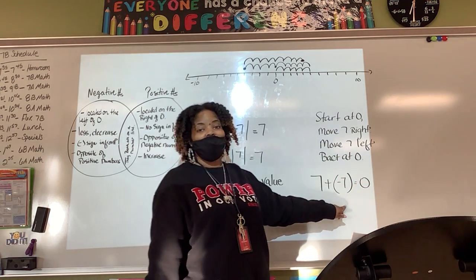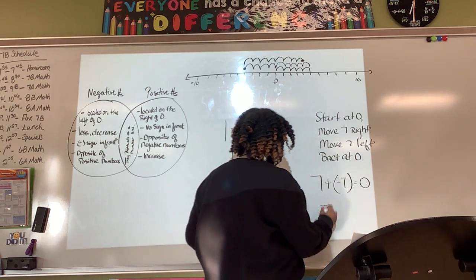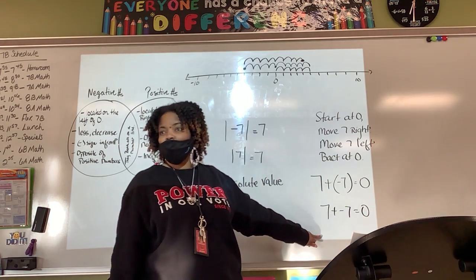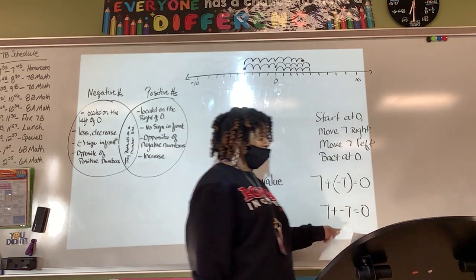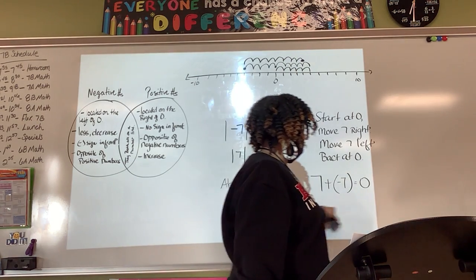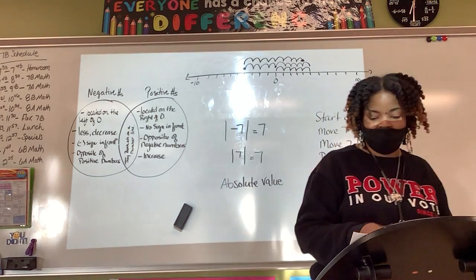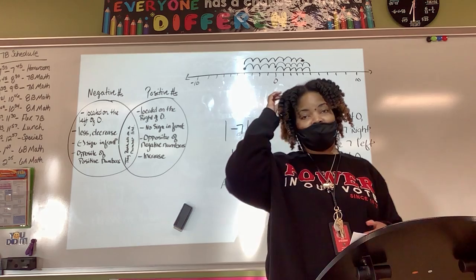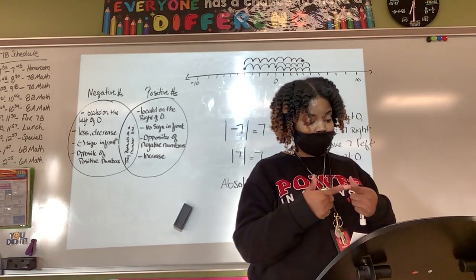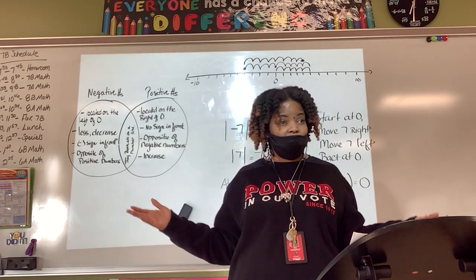Notice that I put that -7 in parentheses because if I didn't, it would look really, really silly. So we would never write it like that. We have to put the negative number in parentheses. So what it tells us about the 7 and its opposite is that the positive 7 plus a -7 equals a 0. That's why when we do some of our things I say they cancel out, because they equal 0.